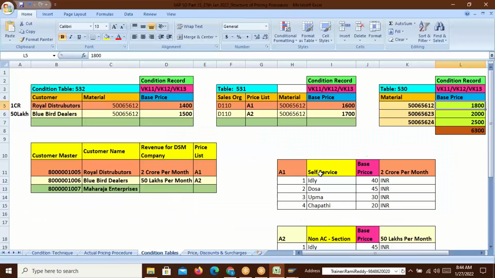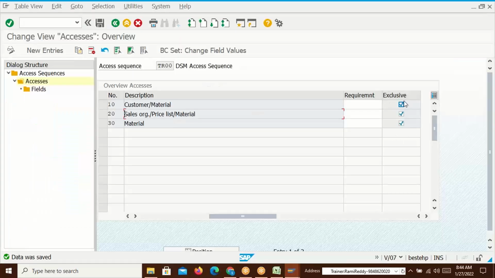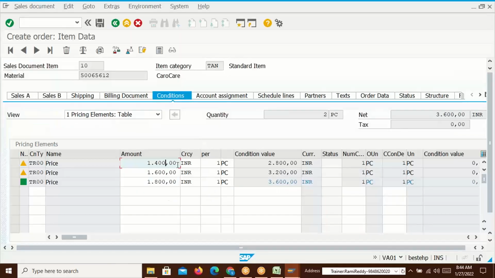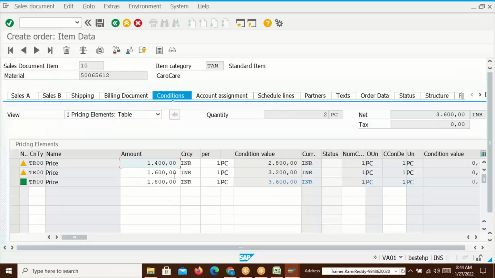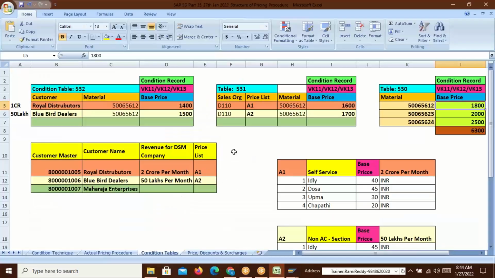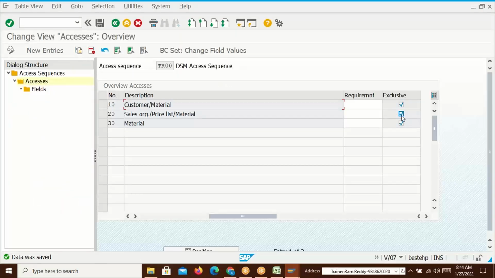But if you uncheck this, whether the valid condition record is available in this combination or not, it will go and search this one also. If it is available, it will display like this. Again in the next combination also it will go if you uncheck it. So here also it will display this. Even if it is available, if you don't check this exclusive checkbox, again it will come here and check.